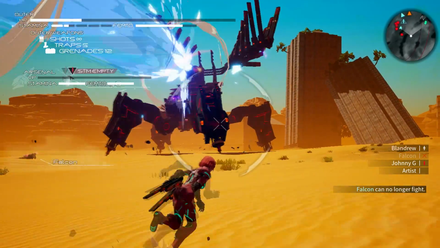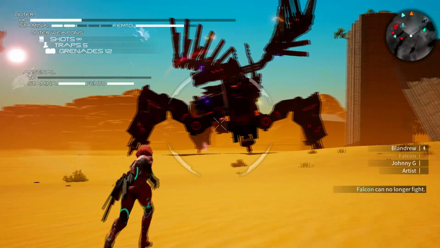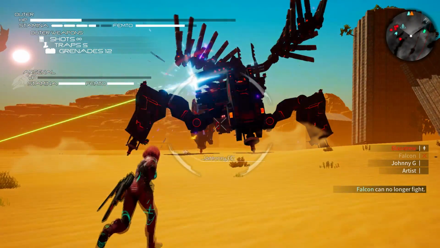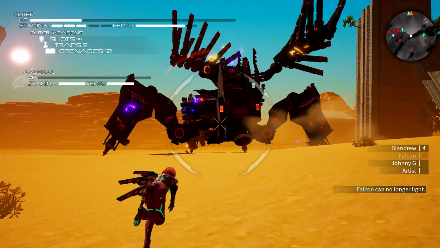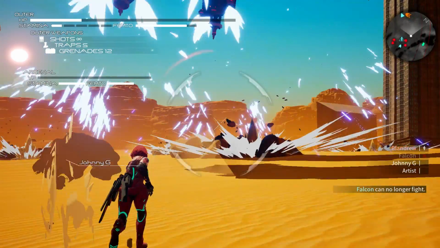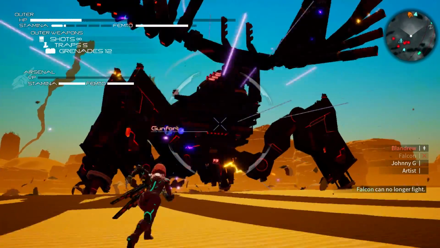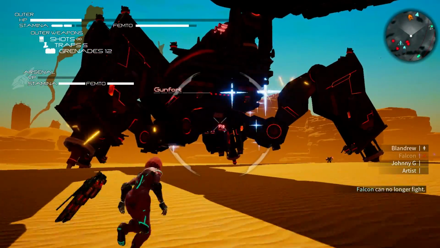I would implement a way to repair your mech when it goes down, even if it means that when you bring it back, you lose some reward money and you only gain like 25 to 50% health back. Because like I said before, playing as an Outer outside of the mech felt useless. It got to the point where I'd rather just restart the mission than deal with that.